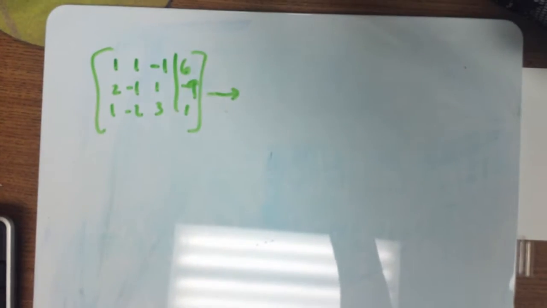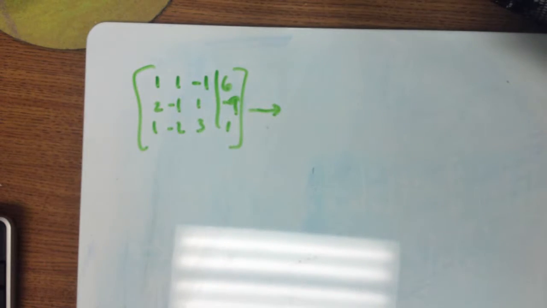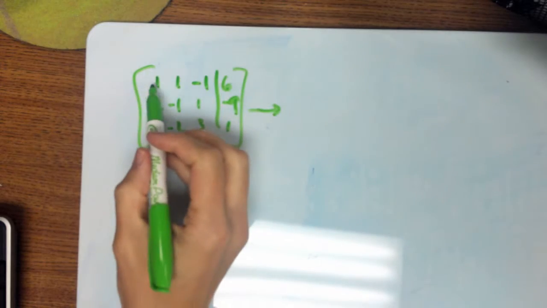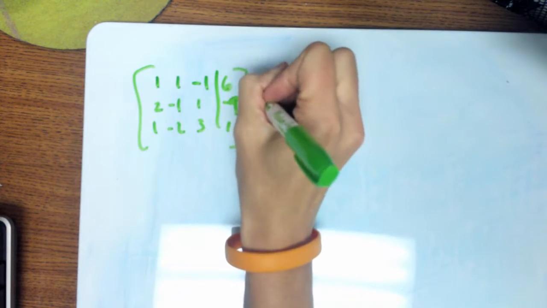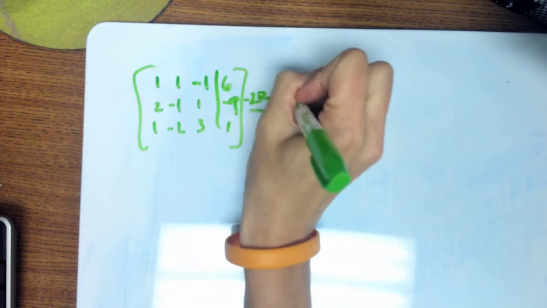Here's one more explanation of how to turn a matrix into row echelon form to solve the system. I've already got it in the augmented matrix. We're going to go through the first step, turn into a 1, already is. Now we're going to multiply by -2 row 1, there's my constant, plus row 2.